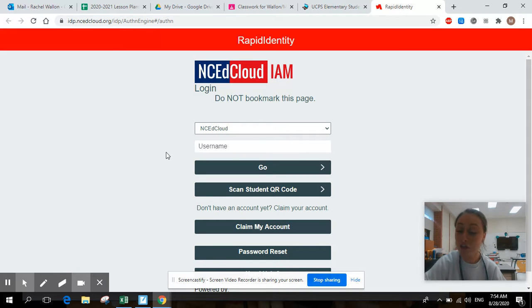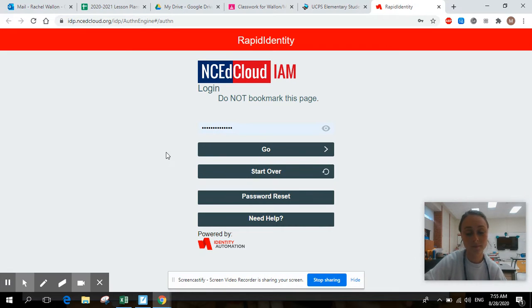It's going to ask for your username, and you're just going to type in your number. Okay? Then you're going to type in your password. If you notice, Miss Juan had already had hers saved. This is where I think some people are having a hard time logging in.